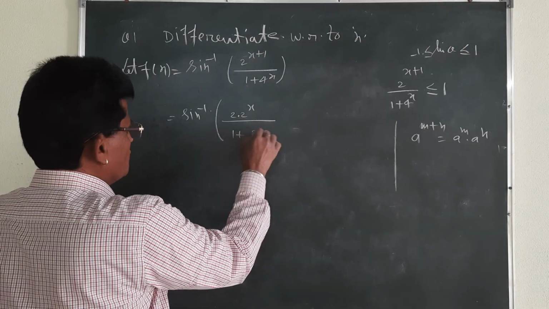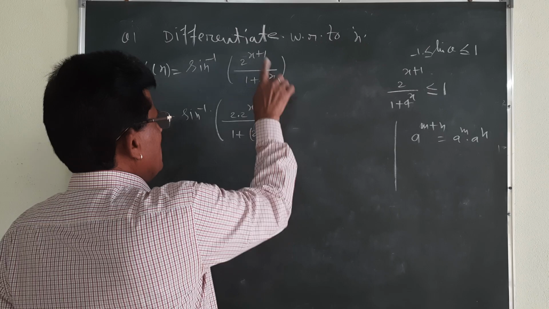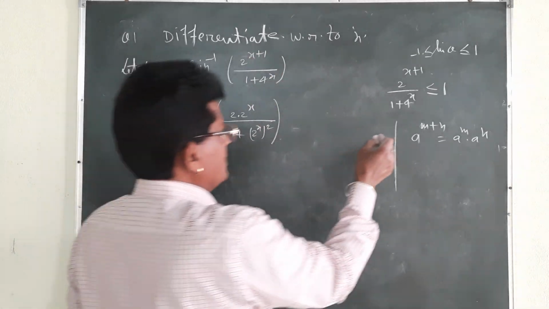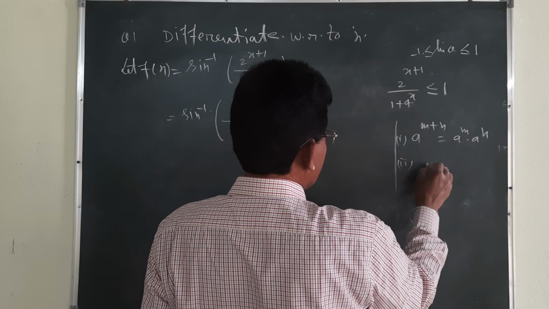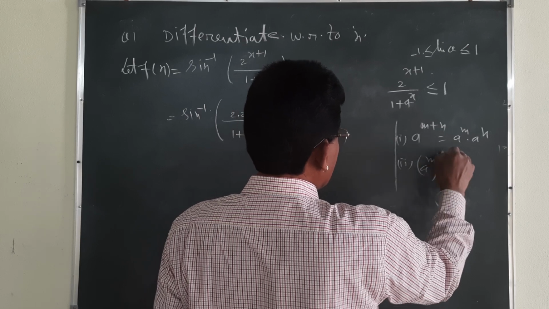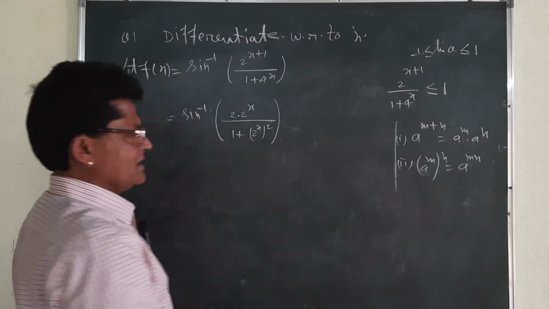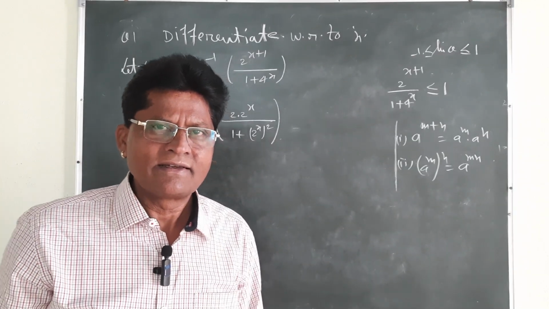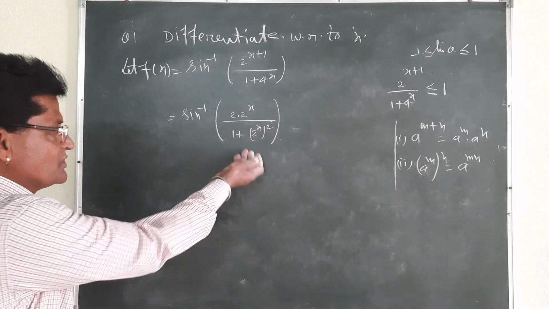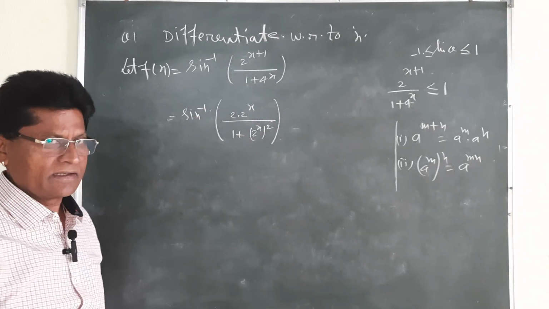Plus 2 to the power x to the power 2. 4 to the power x, I have taken that. That is also given in class 9. Class 9 formula, a to the power m to the power n will be equal to a to the power mn. Same thing I have taken. This is the formula of class 9. And how important it is, you see, without that condition it is very difficult to break it.